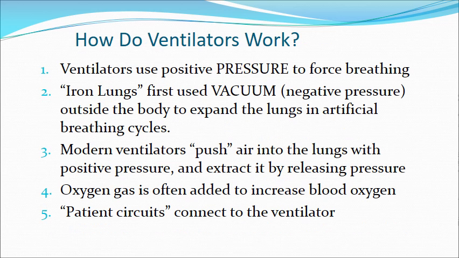How do ventilators work? Ventilators use positive pressure to force breathing, more or less like inflating a balloon. Now, iron lungs, the original type of ventilator, used a vacuum, negative pressure, outside the body to expand the lungs in an artificial breathing cycle. Modern ventilators, however, push air into the lungs with positive pressure and extract it just by releasing the pressure.